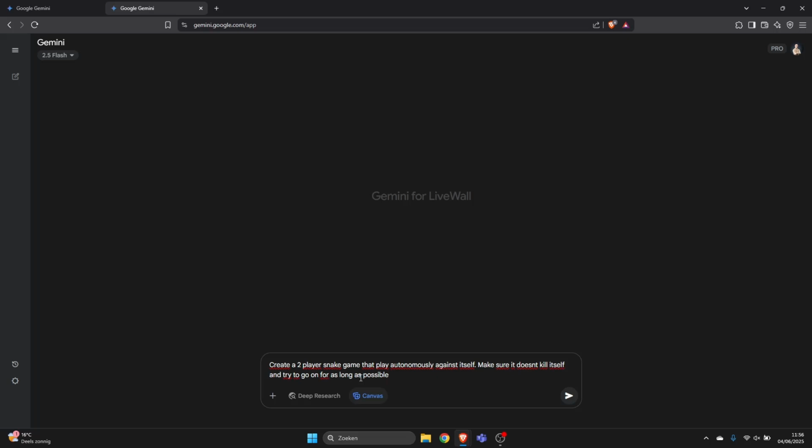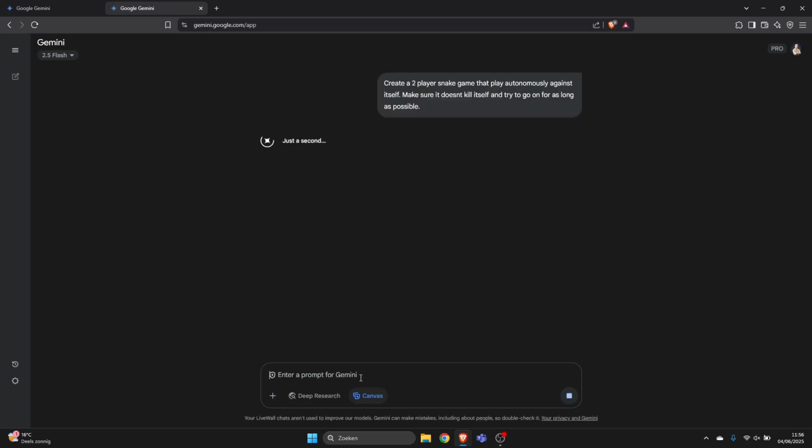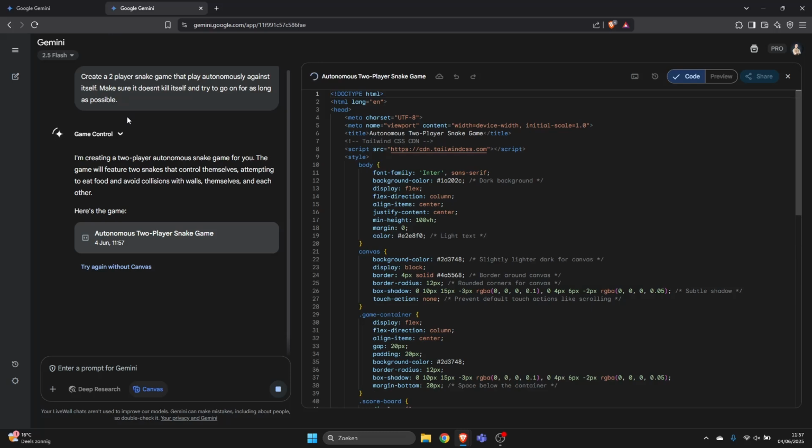Obviously, this is not going to be a quality prompt, but I'm just going to show you the power of it. So we've said this, it's going to create it the same way as it does this deep research. And because we've selected Canvas, you will see in a second that it will open this second window. So here is the second window. You can see the code being written as we speak. And at the top, there is a different code/preview window. Whenever it is done, it will actually run the code and it will show us the preview.